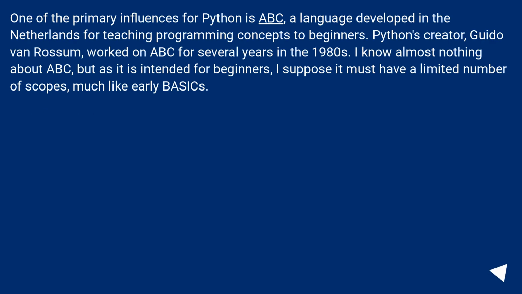One of the primary influences for Python is ABC, a language developed in the Netherlands for teaching programming concepts to beginners. Python's creator, Guido van Rossum, worked on ABC for several years in the 1980s. I know almost nothing about ABC, but as it is intended for beginners, I suppose it must have a limited number of scopes, much like early BASICs.